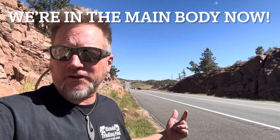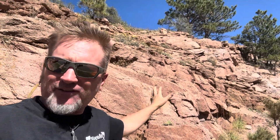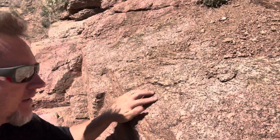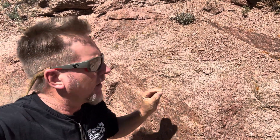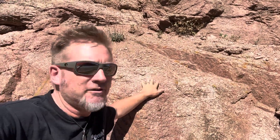I've driven a little further north on 287. The outcrops we were just on are around the corner — that's where the ring dyke complex is. Now we're in the main body of that magma: the Sherman Granite. You can tell just by looking at this outcrop — it's all pretty much one color, a salmon/orangish-pink, and the crystal size is all pretty homogenous. We have quartz, orthoclase and plagioclase feldspars — different felsic minerals — all about the same size, which is different from back there where we had big crystals, small crystals, and tiny crystals in the mafics.